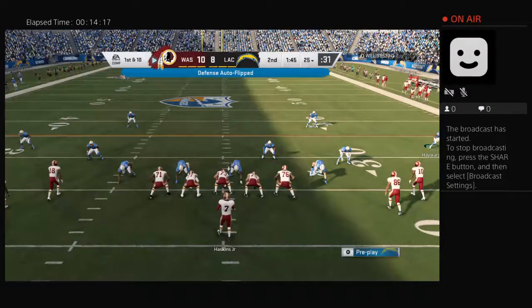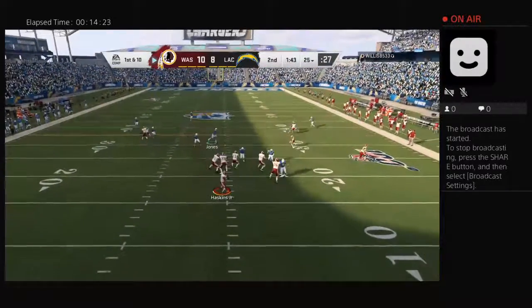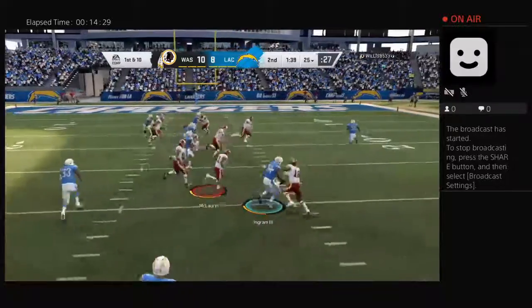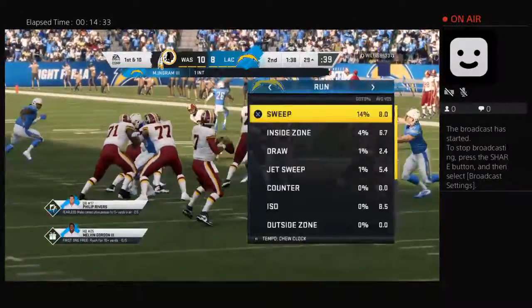Out comes Washington's offense as they get set to take over here. And last time they got 3 points, but it was a chip shot field goal. And when you go to the sideline after a chip shot field goal, and he fires one that's intercepted. Picked off by Melvin Ingram. And he'll bring this one back to the 29.